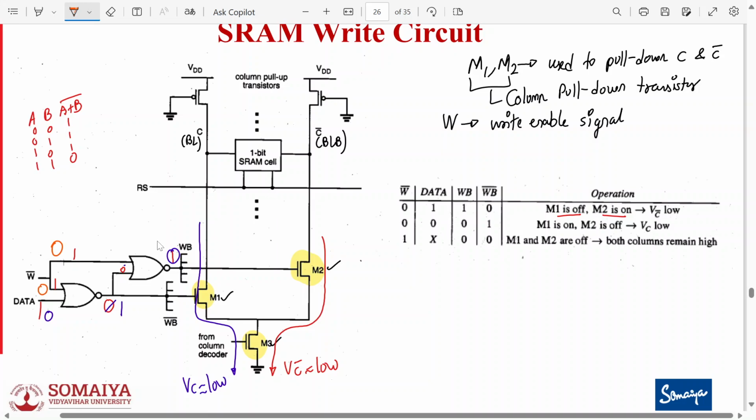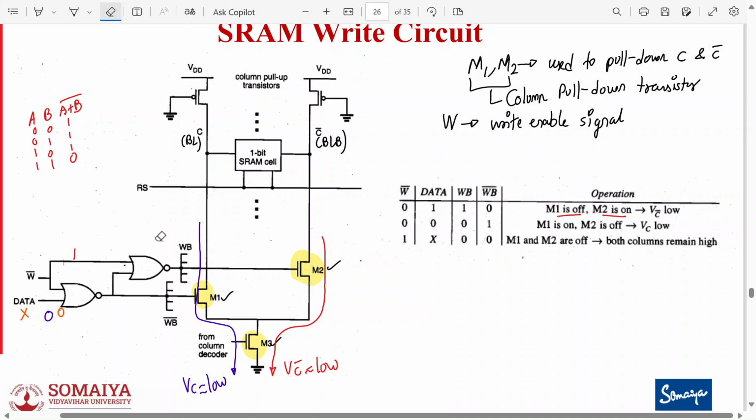Here it is 0, here it is 0. Irrespective of the data, what will happen? If here it is 0, irrespective, this will be 1, this will be 1. Oh, sorry, this will be 1, right? Irrespective of data is 1 and 0. What will happen due to that? This is 0, 0. So what will happen over here? Let's say this is also 0. So this becomes 1. And what happens to this? Let me close this out.